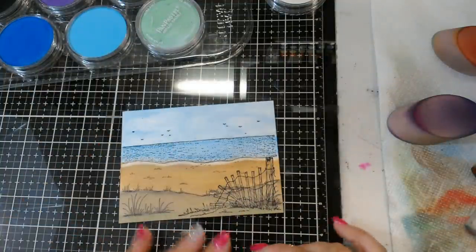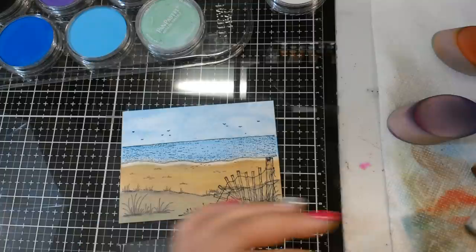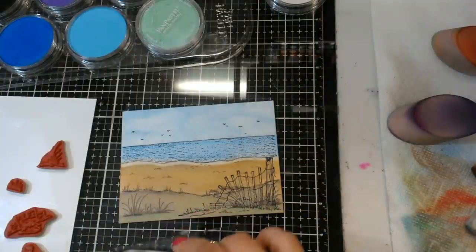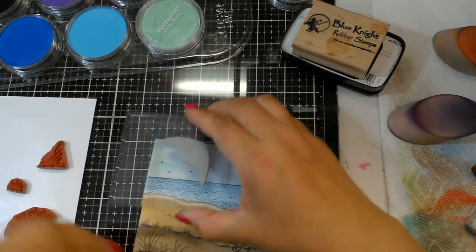Okay, and then we'll color that in a second. And then I also want to do some of the accessory pieces. So we have this nice kite. Put that over here.